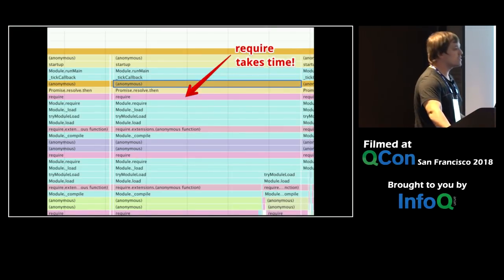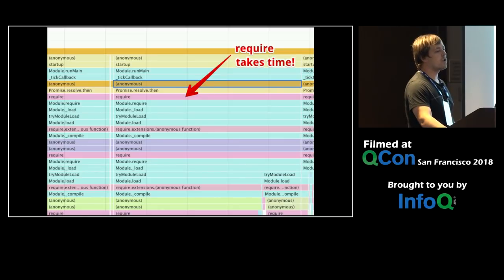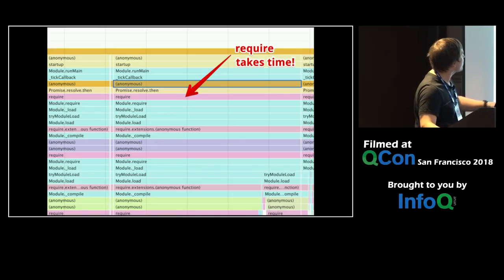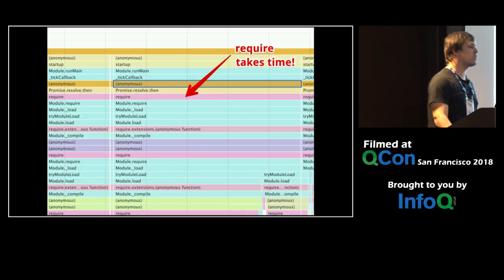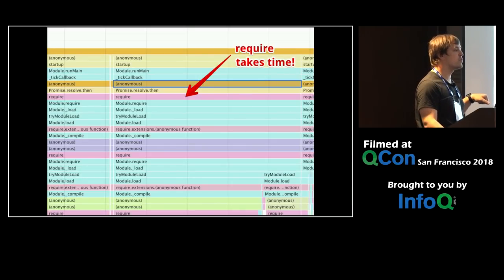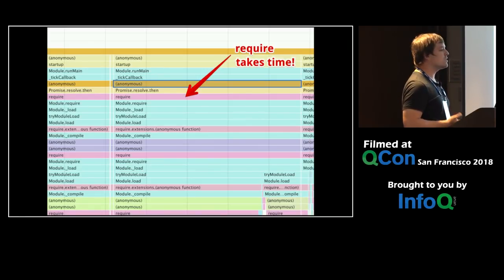So we can see this. The good news is that this is really easy to catch. All you've got to do is go into the performance pane and refresh while recording, and you'll spot it right here. You can see module.require, module load, stepping through the node module system. And if you look in top down, you can see what modules are taking the most amount of time. That makes it easy to say, I'm loading all of Moment.js, and Moment.js includes all this crazy time zone table data that's really huge, and maybe you don't need that, right? These kinds of things are really easy to catch.